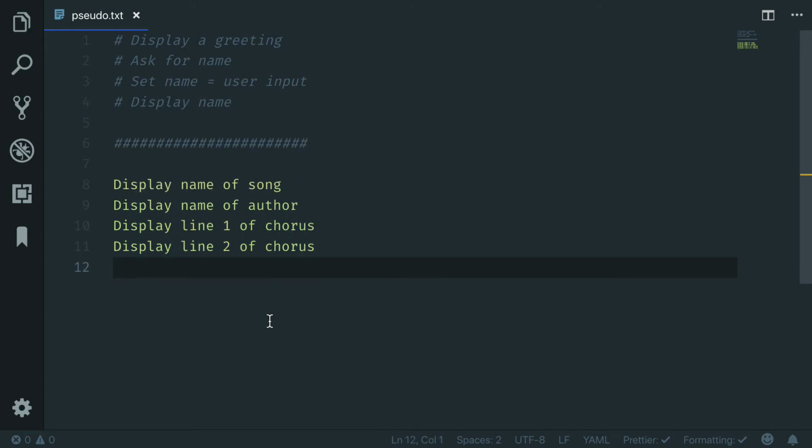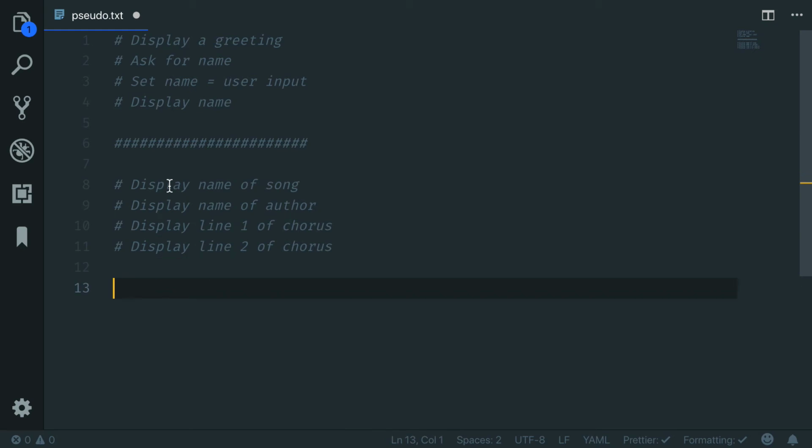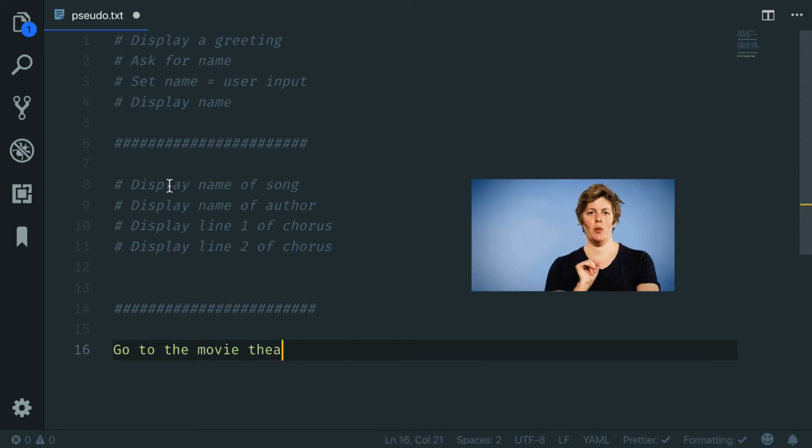Okay, let me save it, and let's create another example. Let's do something more complex. Let's say that we want to buy a movie ticket. So first we go to the movie theater.